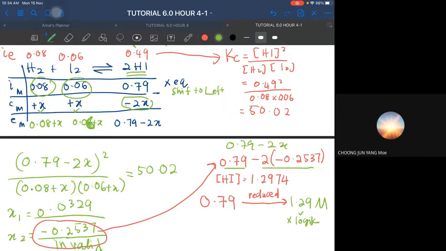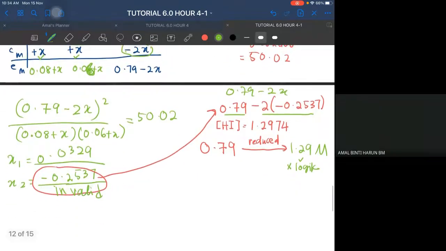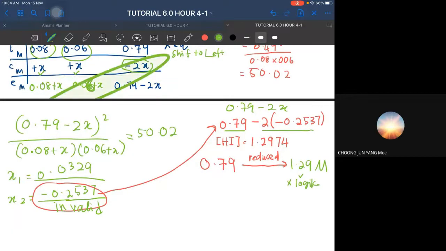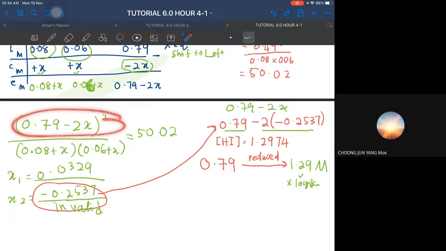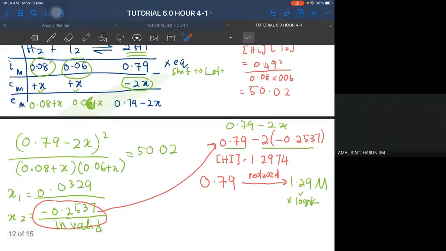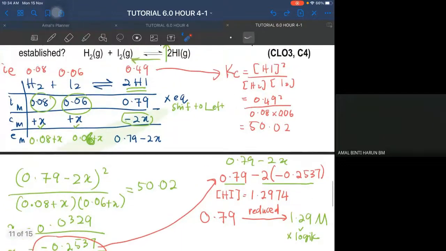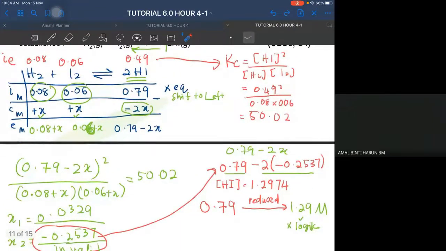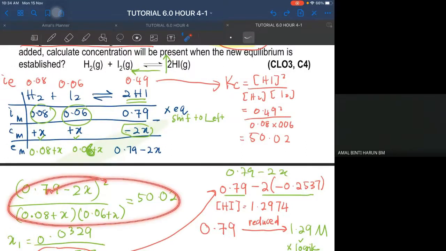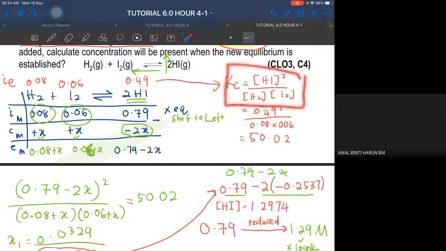Sekejap. Which one? What do you mean? This one? Bukan, di bawah situ. This one? Ya. Bukan perlu di bawah. Oh, ini? Okay. Kenapa you macam tu? Okay, this one, because this one, I substitute this one based on this QC.